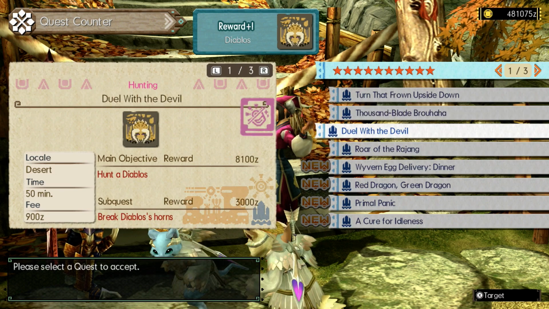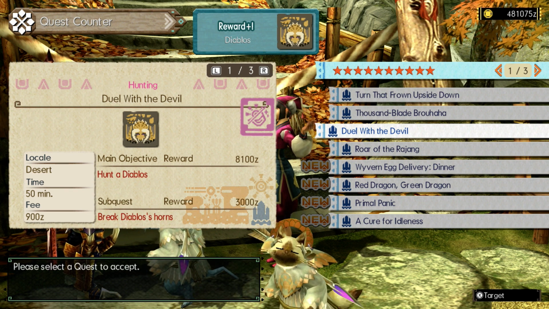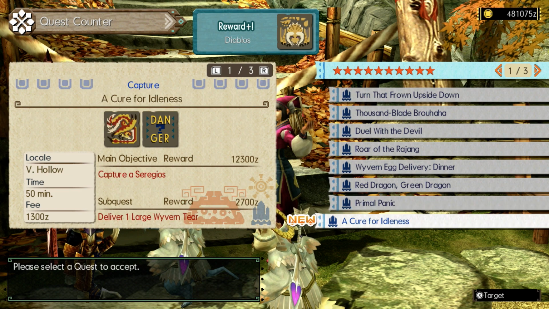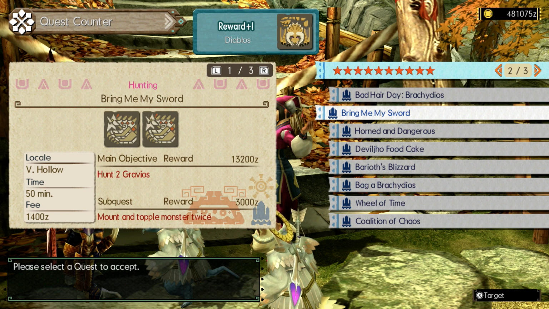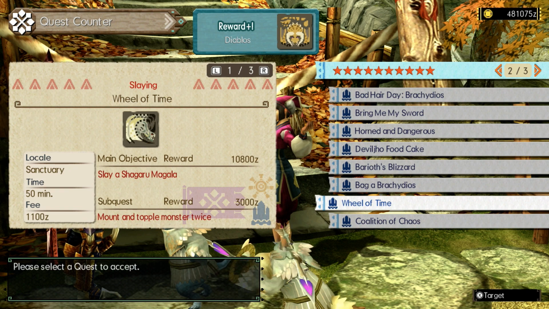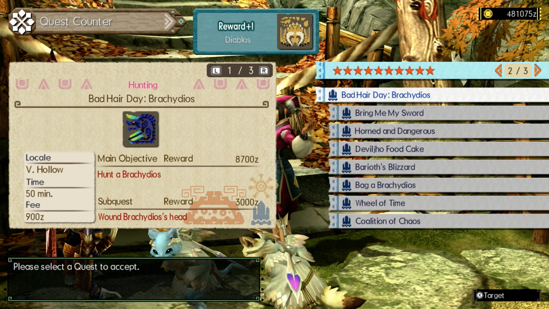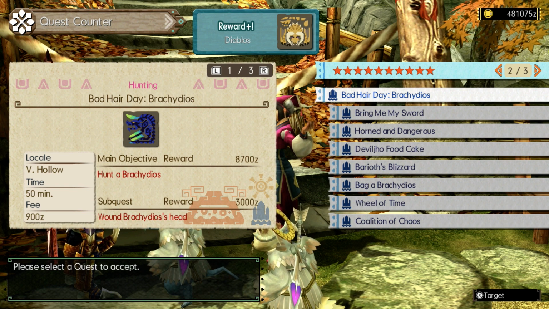Okay, so there's Diablos, which is the daily quest right now, but I don't care about the monster of the day. We also have Rajang, we've got Seregios, we've got Bracky, we've got Joe, and Shigaru. Those are all key quests. Not exactly key quests. They don't unlock an urgent that unlocks another rank, but when you've done them all, they do unlock something.